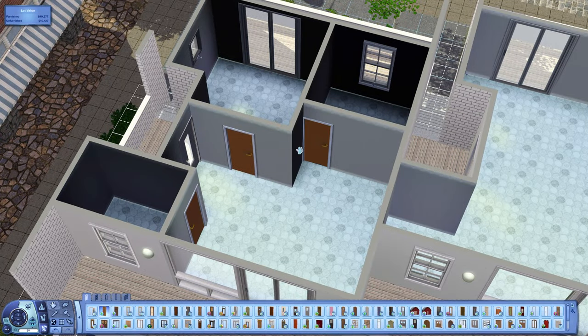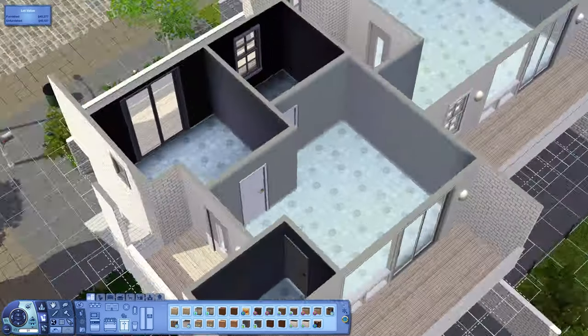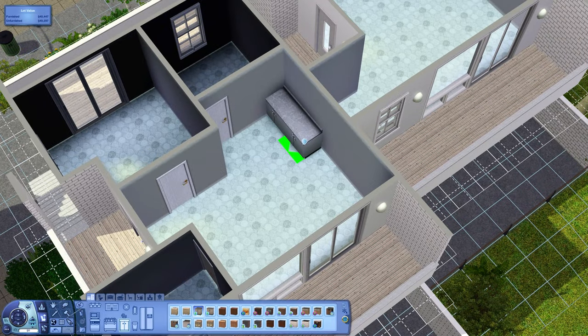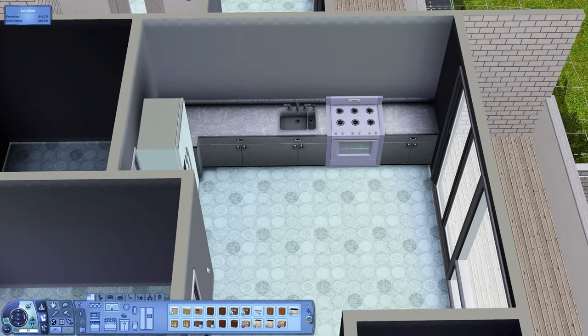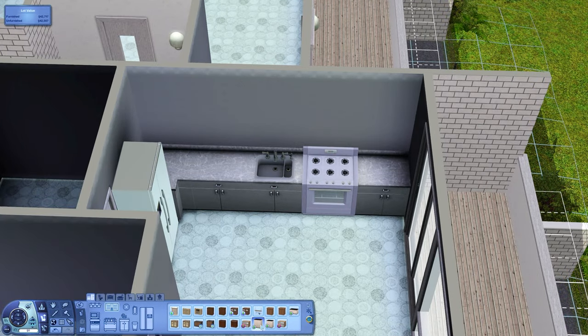And then I built the Harborview apartments last month, so that's one of the apartment buildings, and this is the other one. It's a pretty small island. I feel like it's probably enough apartments at this point, so from here on out, I'll be doing houses.